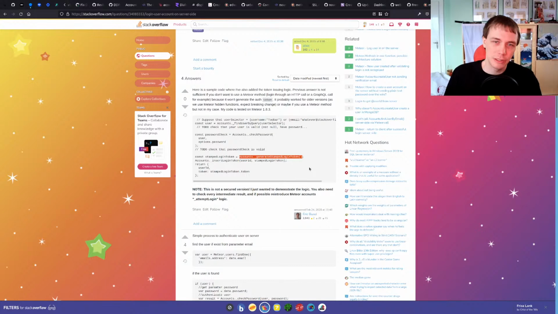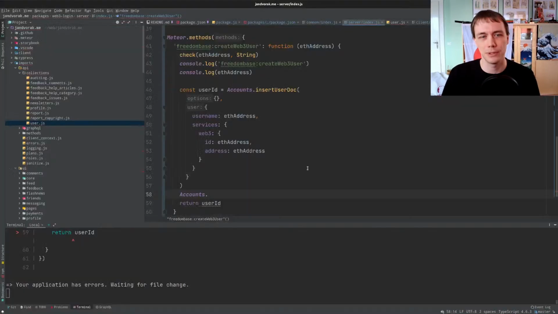Yeah, we'll have to generate the stamped login token. That's the one. And let's see. Let's just generate stamped login token. That just seems too simplistic.